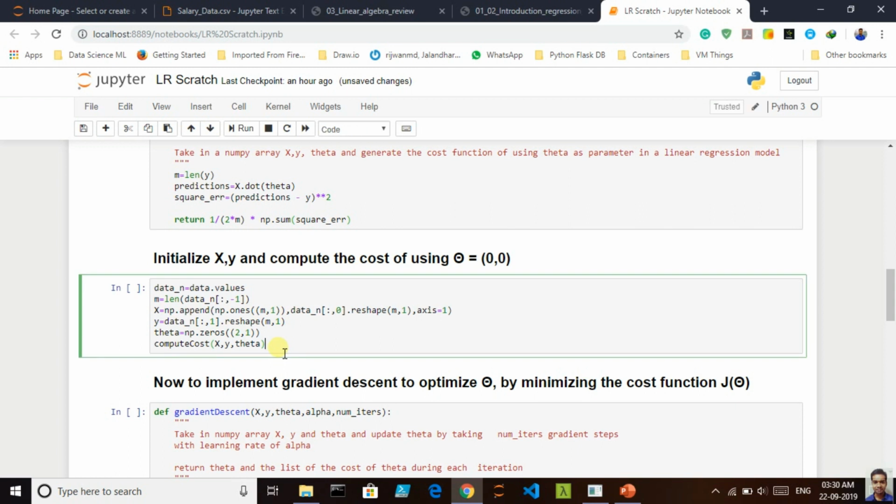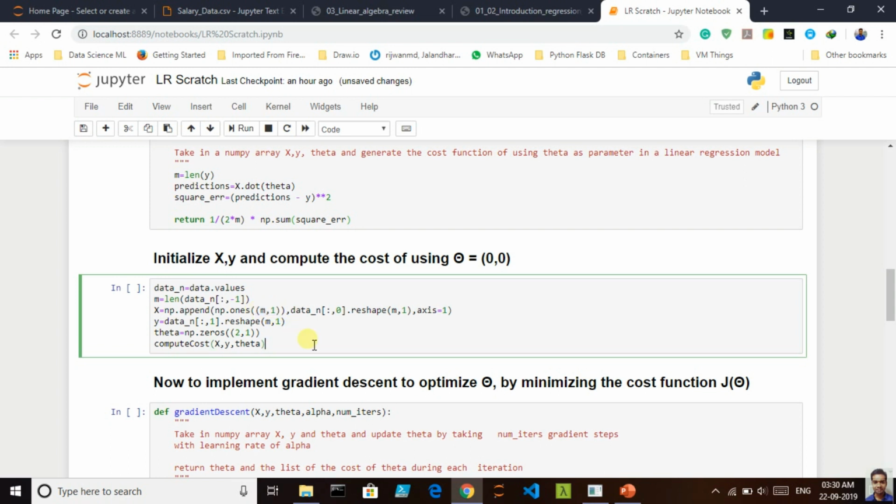Say we have the data in a data frame; we convert it back into a NumPy array using values, and after that we calculate the number of rows that we have. Then we append a column of ones with numpy.ones, number of rows by 1. This is the shape given here.